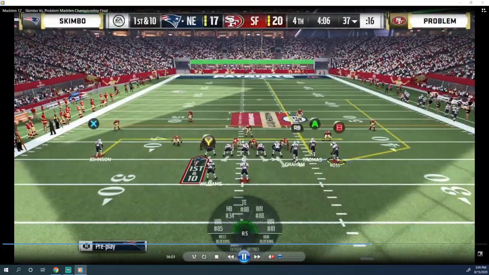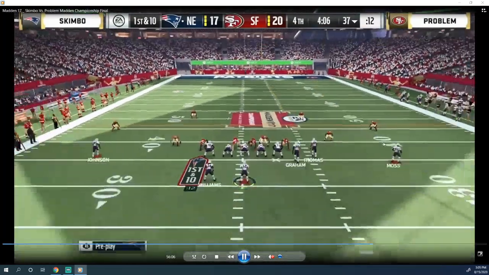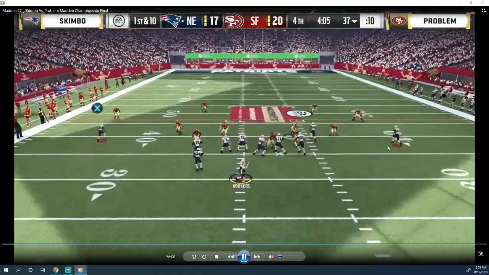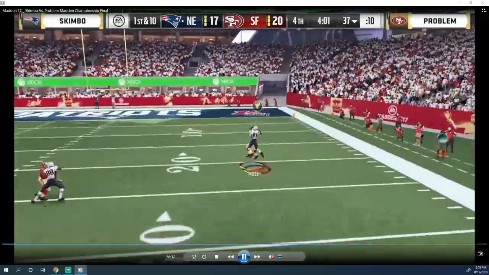All right, first and 10. You should see verticals here. Yep. See how Skimbo mixes this in? He's just mixing this in to keep Problem honest. Puts him on a fade on the motion out. Snap of the ball, and you should see there going over the top.